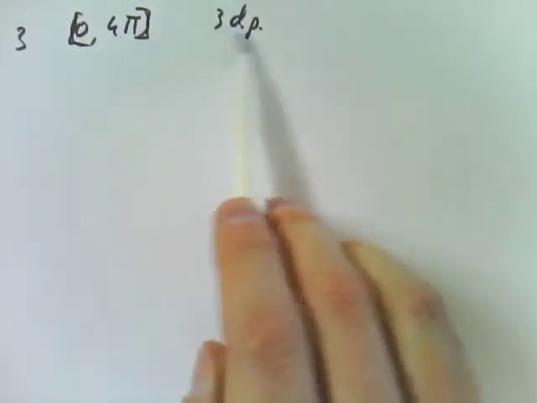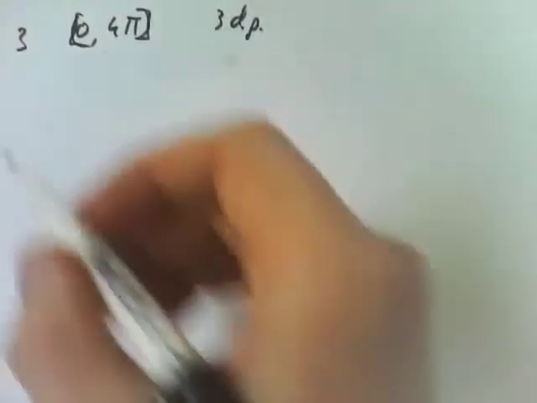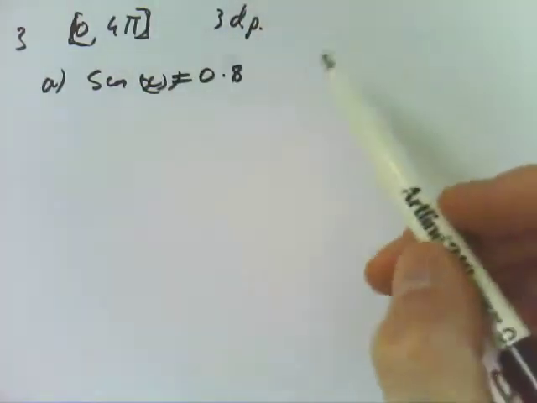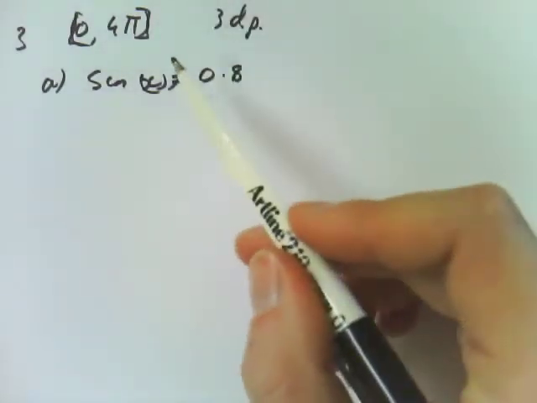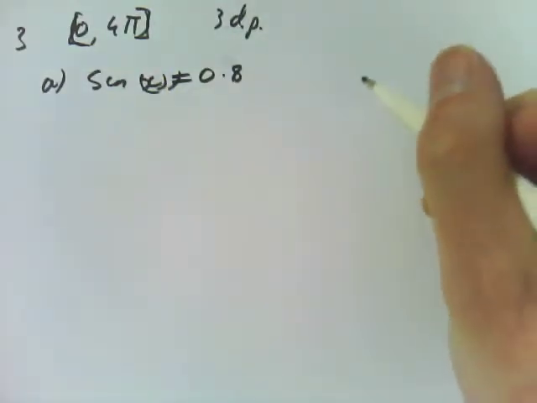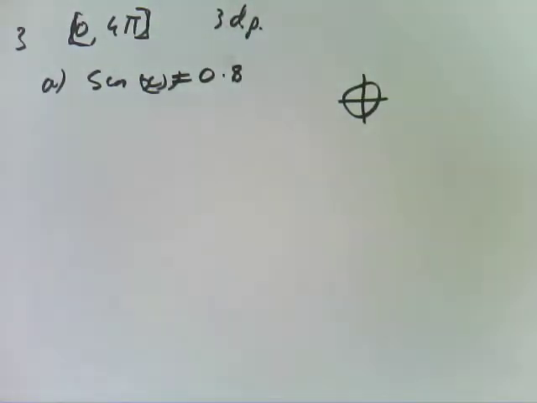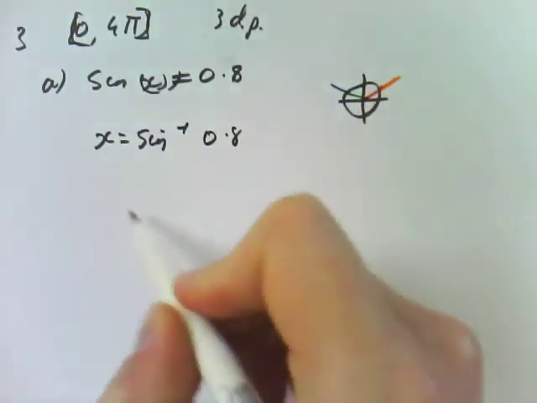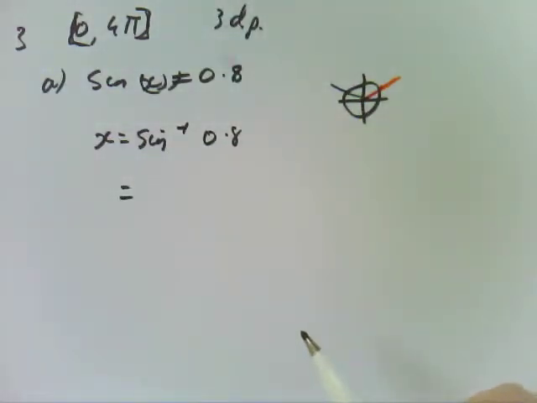Let's go a little bit harder. For question 3, it asks you to find the values between 0 and 4 pi to three decimal places unless you find exact values. Question A, sin x equals 0.8 is not exact values. That's just the same, only doing it over 4 pi instead of 2 pi. So what does that mean in terms of the unit circle? We're doing sin as positive, so we're going to have one here and one here in one circuit. But because we're doing 4 pi, we're going to have another one there and another one there. So those are the four angles we need to find.